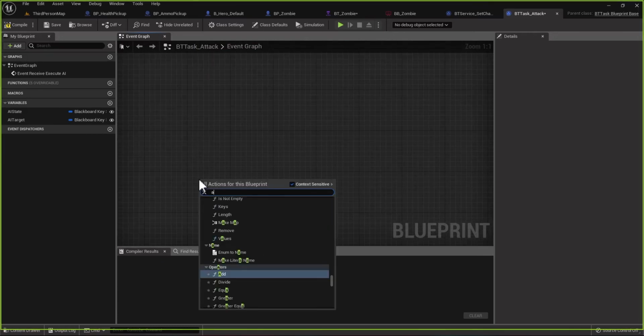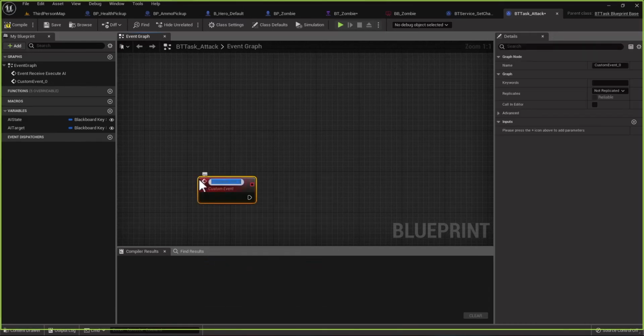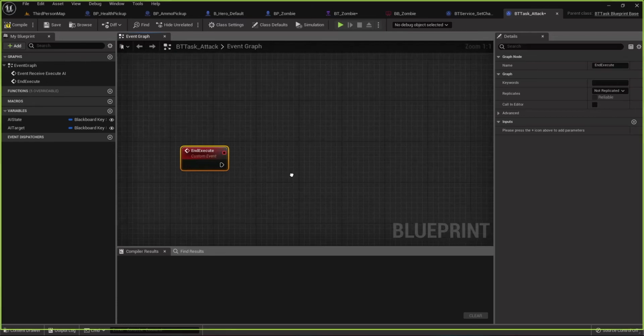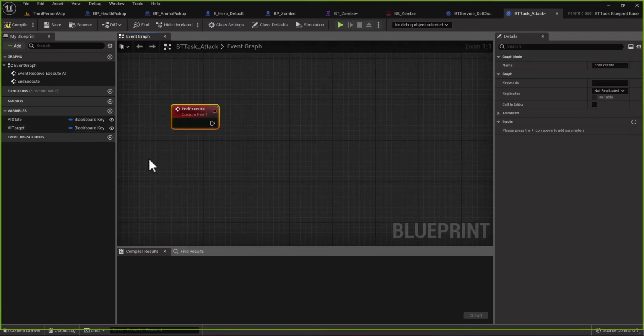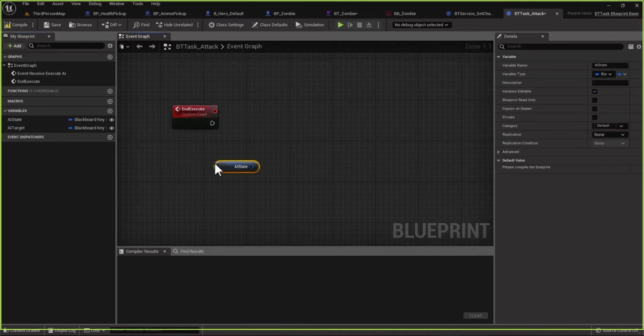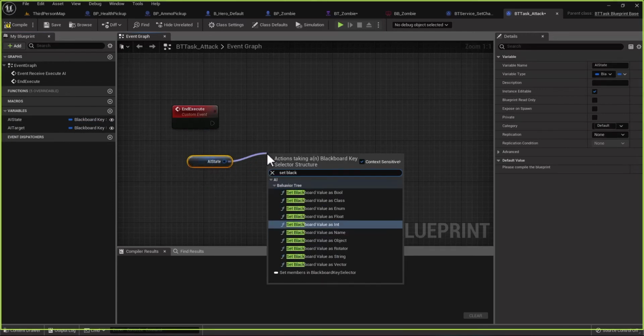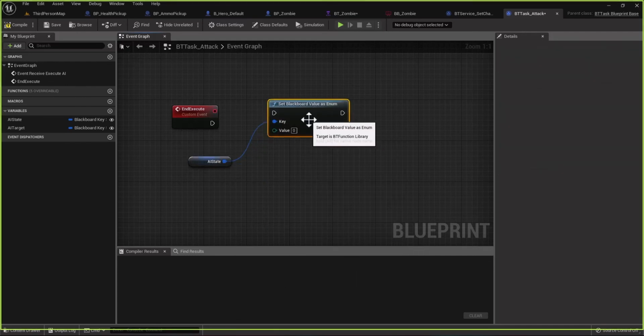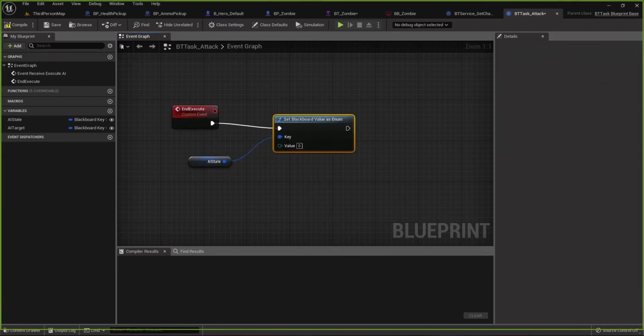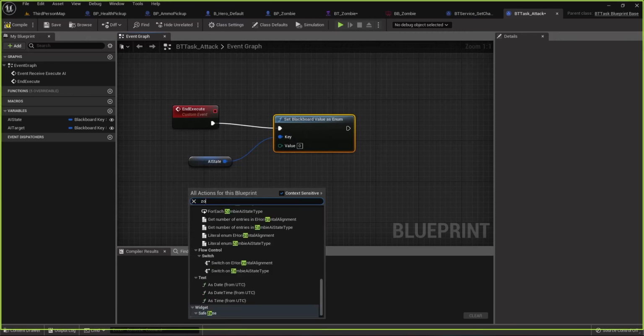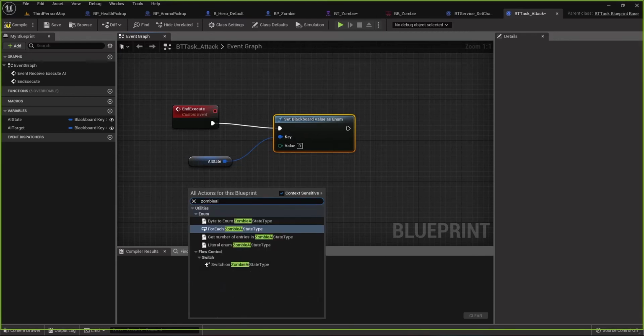Create a new custom event and execute. Select AI state. Set Blackboard enum value as enum. Some by AI state type.